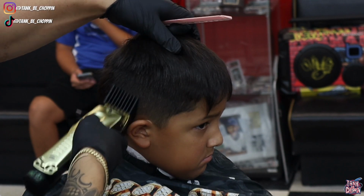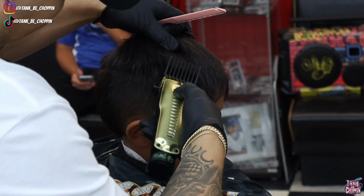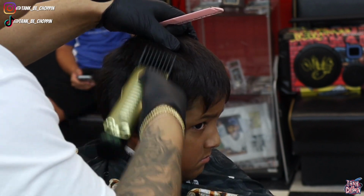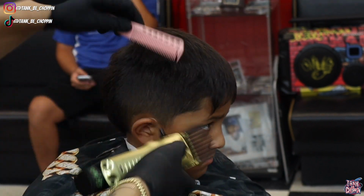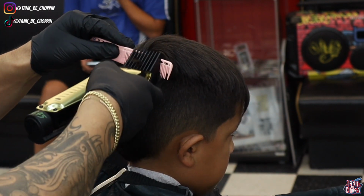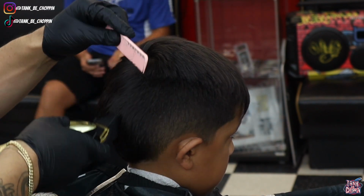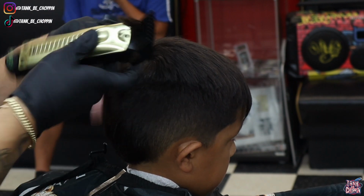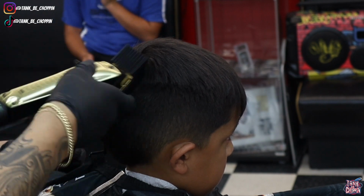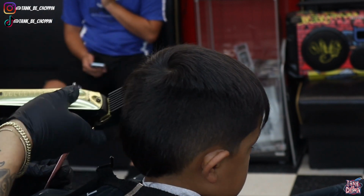So I'm gonna start off with my number 4 guard on my limited edition Low Pro FX from Babyliss, and I'm just taking that 4 guard, basically debulking the sides, floating into the length on top. Now I am gonna trim the top later on. Normally 9 times out of 10 I trim the top first, but I just decided to debulk the sides on this particular haircut. There was no particular reason. I just decided to do that first. So I'm going over the sides with my number 4 guard.